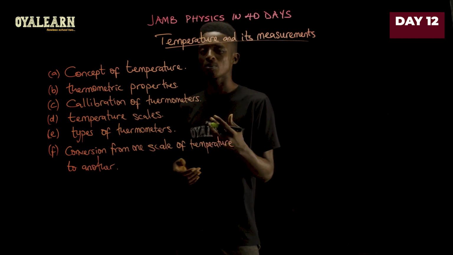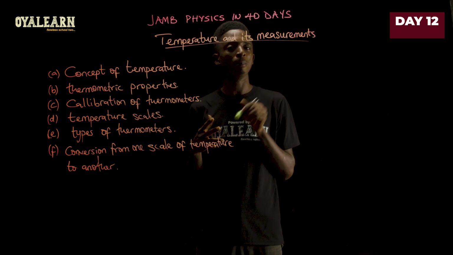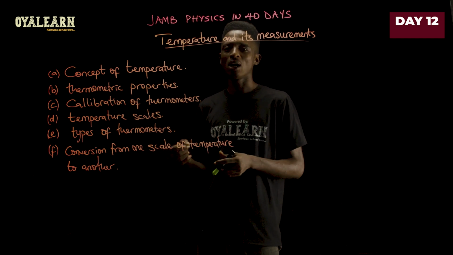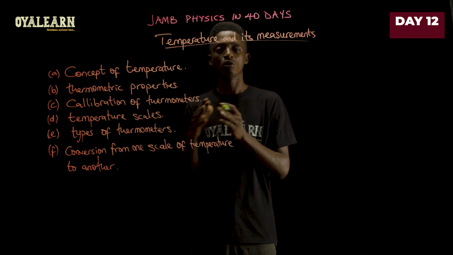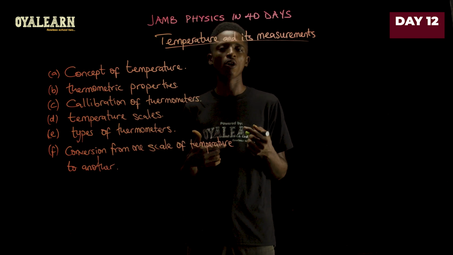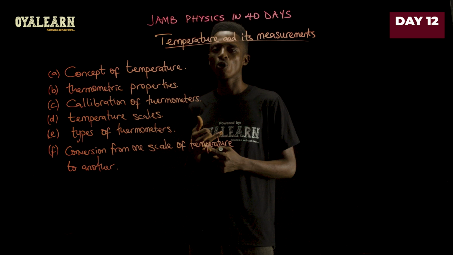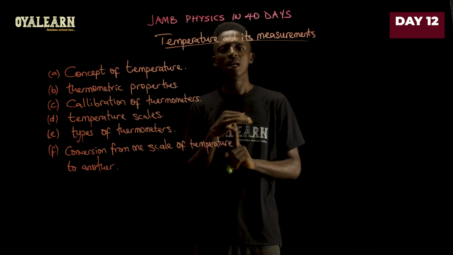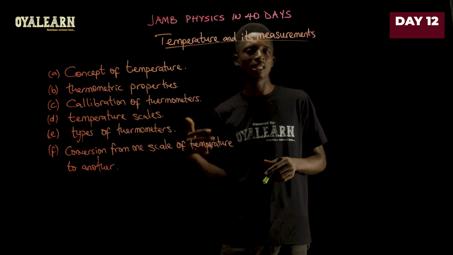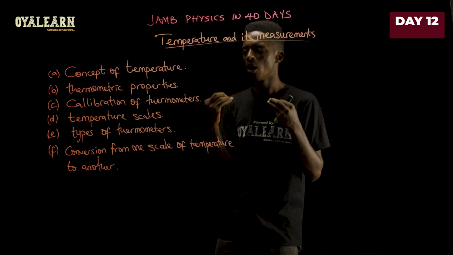Now, some of these thermometric substances are, in the case of your liquid in glass thermometers, substances such as alcohol or mercury, which expand uniformly with change in temperature. We also have the gas thermometer, which relies on the pressure law, according to gas laws, where you keep the volume constant and then the pressure changes uniformly with increasing temperature. We also have other types, like the ones in the thermocouple that relies on resistance and voltages, like the ones in your pyrometers and the like, and even the bimetallic strip. So do well to check it out in detail so that you can be able to list those thermometric substances and their specific properties.